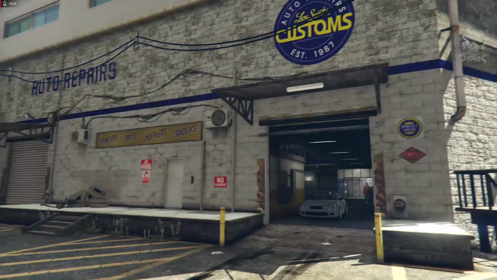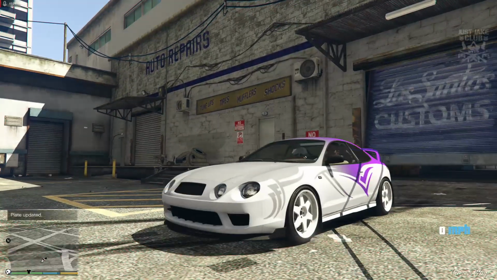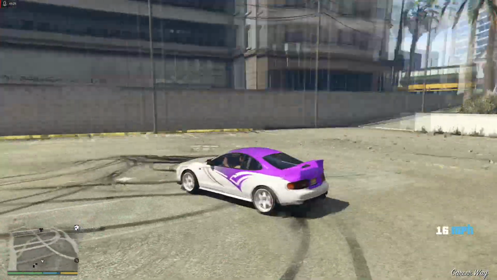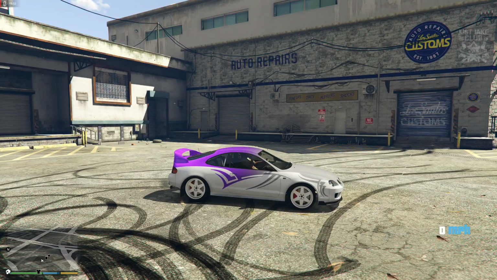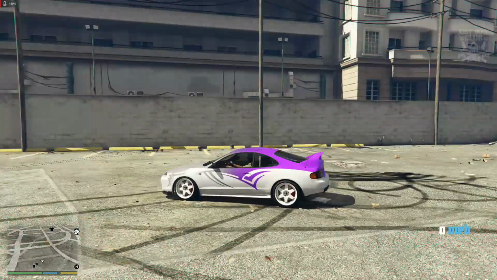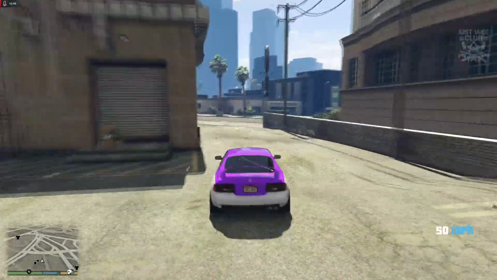As we pull out, this is the customized, overhauled Celica GTF, and I think it actually looks really nice, man. I'm still not 100% sure on that livery at the moment. When I first saw it, I thought, wow, that's actually really cool. But now I'm looking at it a little bit more, I'm kind of falling out of love with it little by little, but you know, I don't hate it. I still think it's cool. Let's take it for a little drive and see what we think.